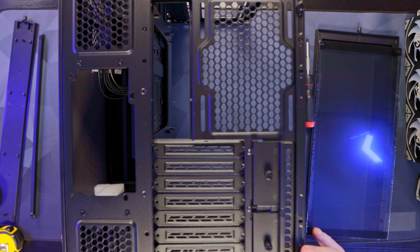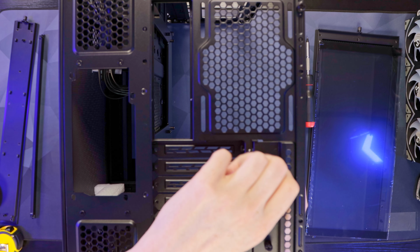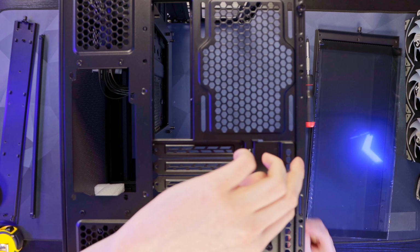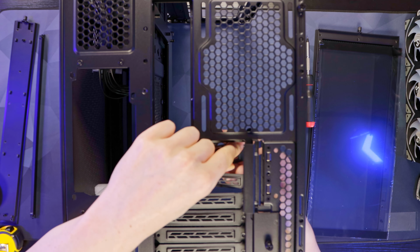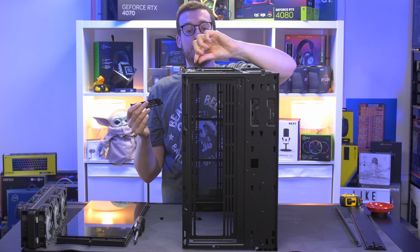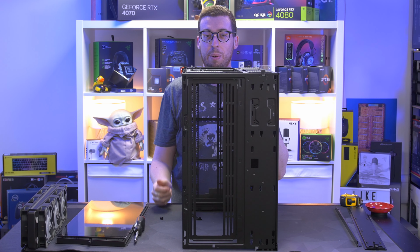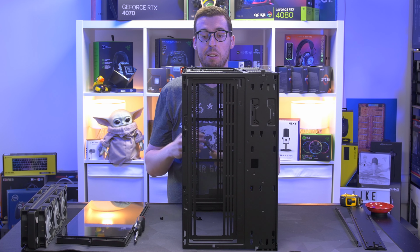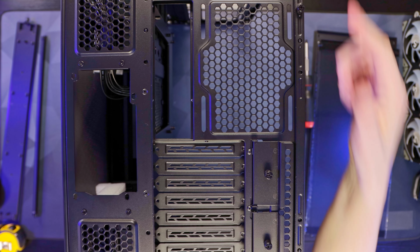You see here we've got a little bit of a different design for our PCIe expansion ports. So this one, we have some thumb screws to undo, and then this will open up a magnetic panel. And then you can simply take out your PCIe bracket, and then once you've finished using or changing whatever you want to do, just locks back into place. Not sure if that will help with the sag of the card, but you obviously do have that bracket that's included to counter that, but certainly faster than undoing screws each time. I don't know if you can quite see, there's 2 thumb screws at the top and 2 at the bottom.